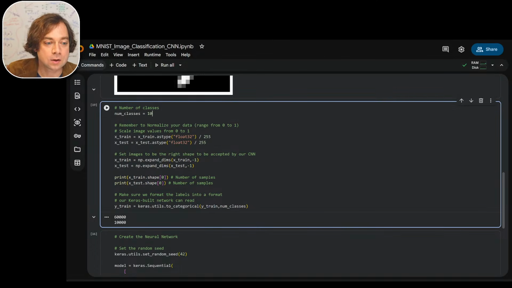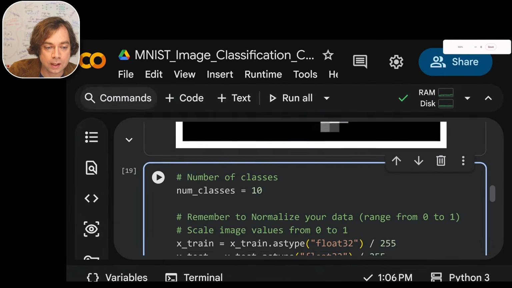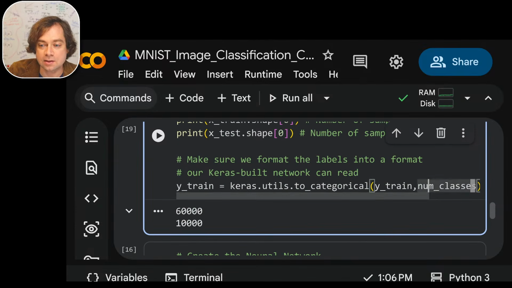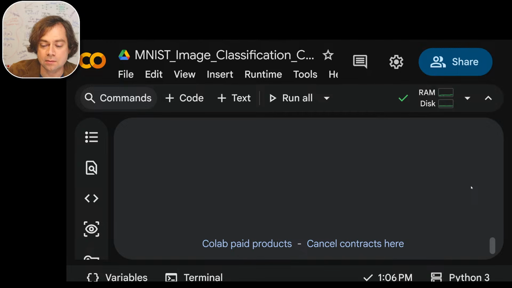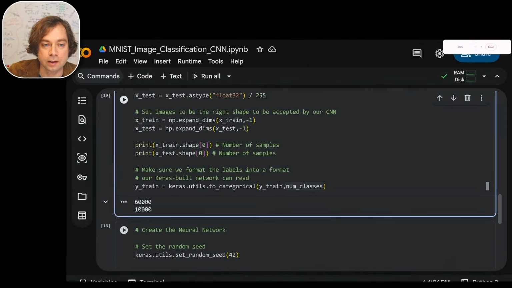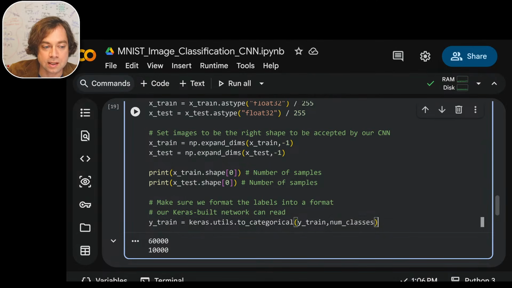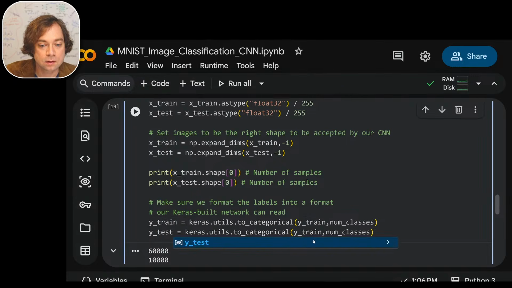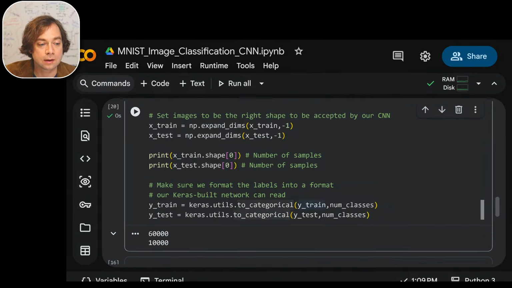So it turns these into categories of 10 classes. We just said num_classes equals 10, and we do the same line. I'm going to copy it and paste it for our test data. So y_test is y_test turned into a categorical format, and everything works out okay.